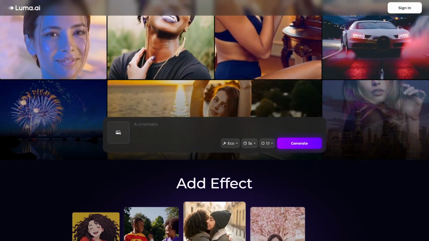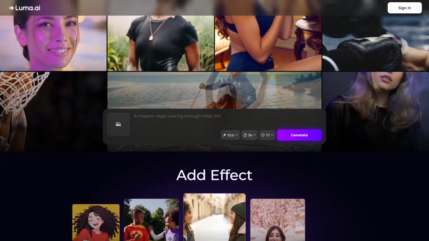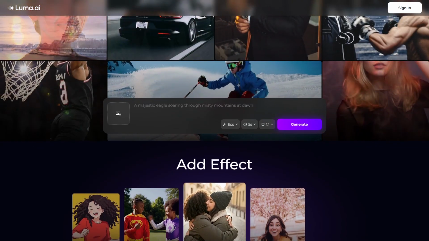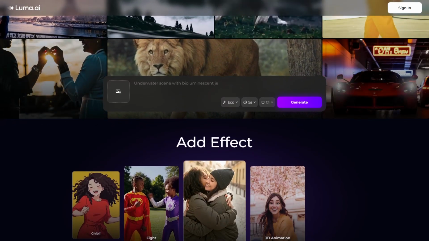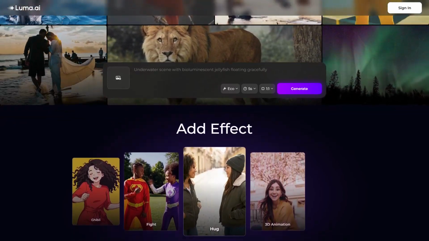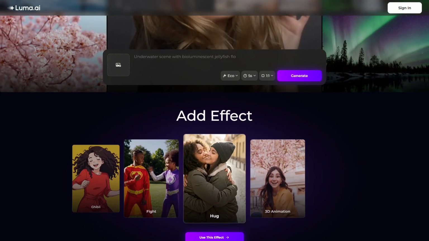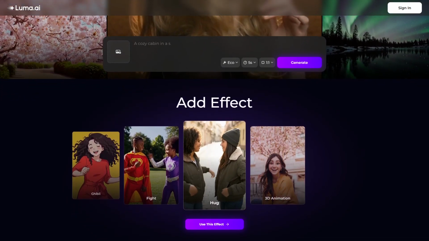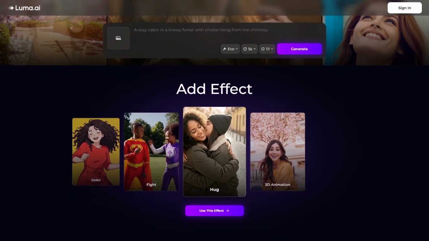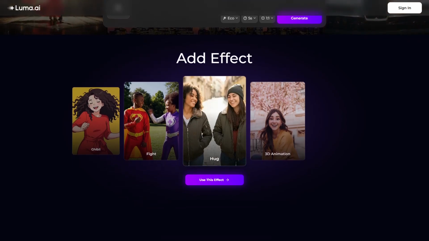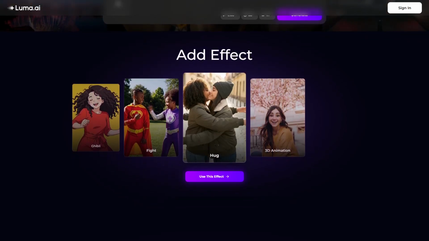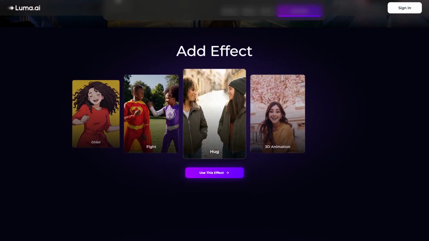However, Luma AI requires more processing power and longer rendering times due to its complex 3D computations. This makes it better suited for users with access to strong hardware or cloud GPU services, and those prioritizing quality and depth over speed. Beginners or those needing quick turnaround videos might find it less accessible. Overall, Luma AI excels in delivering cinematic, interactive video experiences with a focus on spatial realism.